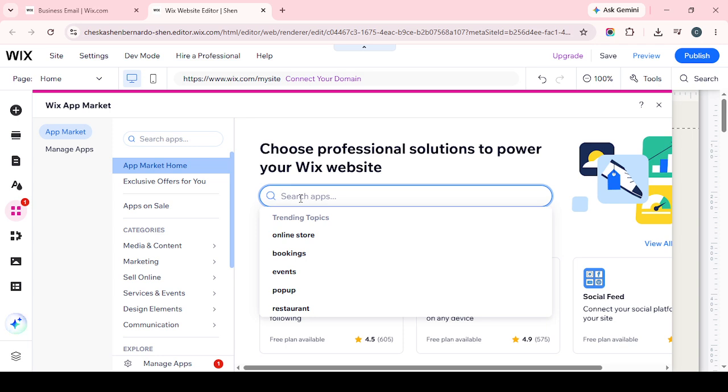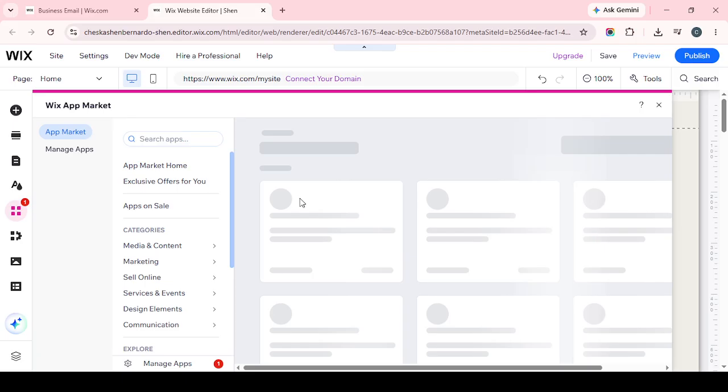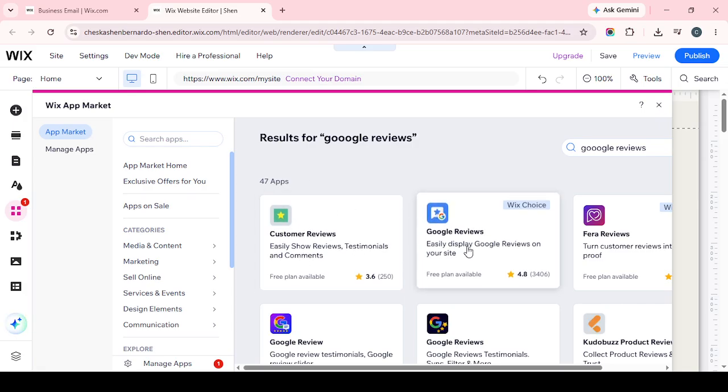After the App Market panel opens, move to the search area and type in Google Reviews or in Social Reviews. Searching for either of these terms will help bring up review and verification display layouts that can be added to your site. These tools are often used to showcase customer feedback, add social proof, and make your website feel more trustworthy to visitors. If one search term does not immediately show the result you want, try the other term exactly as shown, since app listings can vary slightly depending on how they are categorized inside the marketplace.